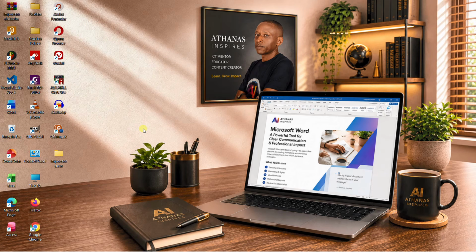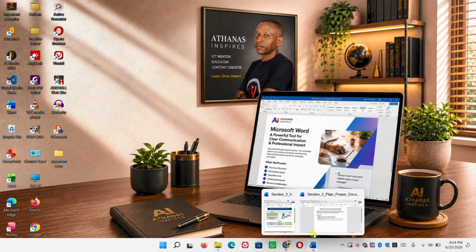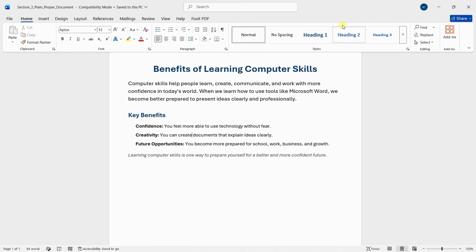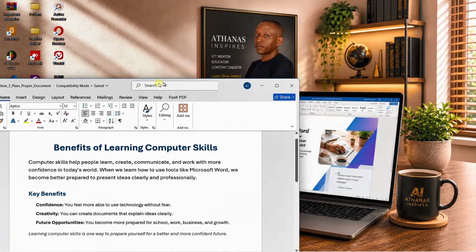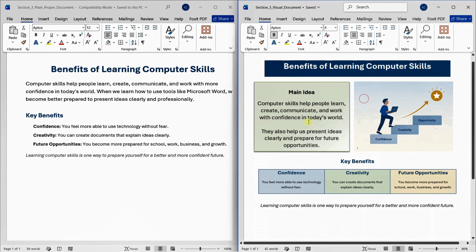Before we learn about pictures, shapes, or text boxes, I want your eyes to experience something first. Down here I have two Word documents open. The first document is this one, and let me arrange them side by side like this.